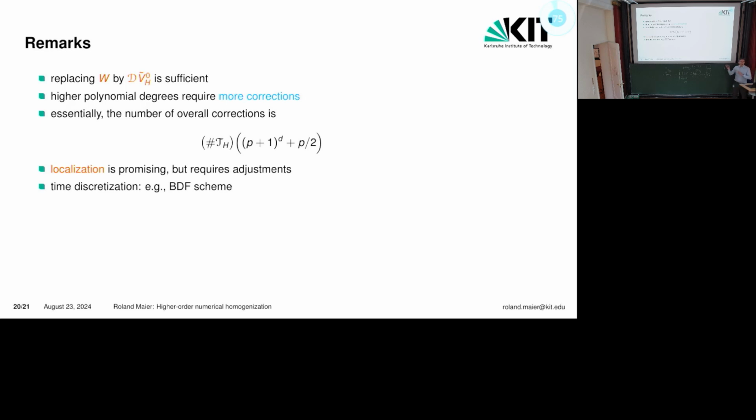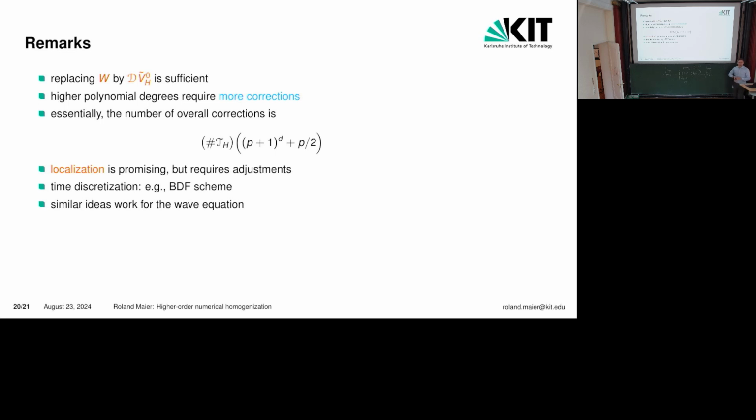Of course, what I have not talked about is time discretization. Ideally, we just couple this. We have this coupled problem, and you can take any time discretization. Ideally, you take something of the same order, some BDF scheme or whatever. That's also still to be done in the analysis, but so far this is very promising because it's actually what we do in the practical experiments.